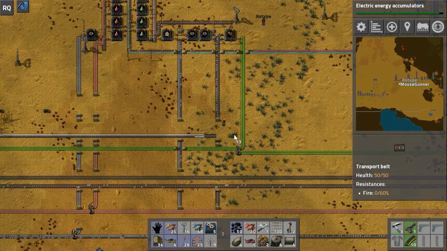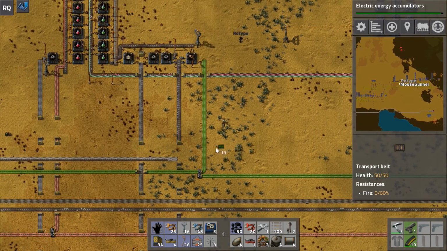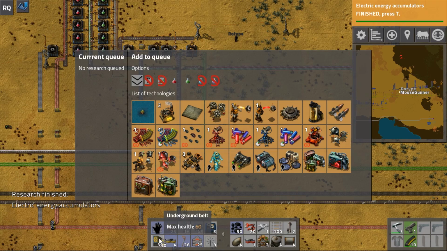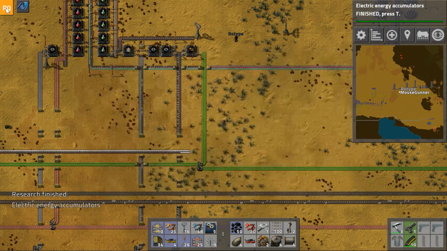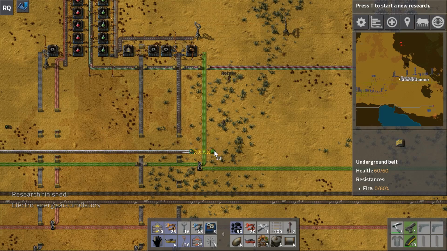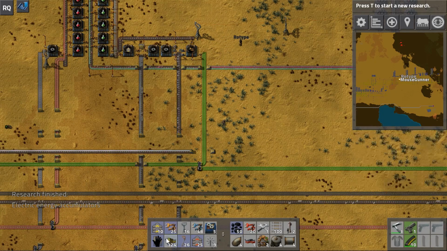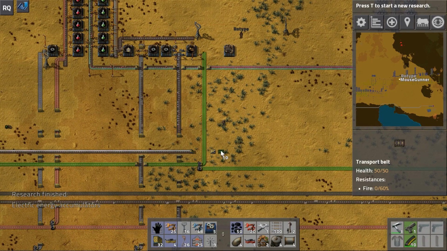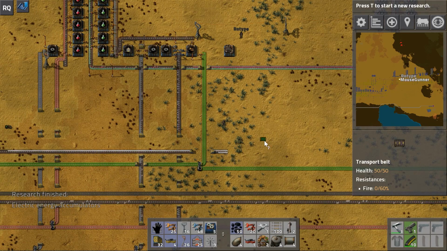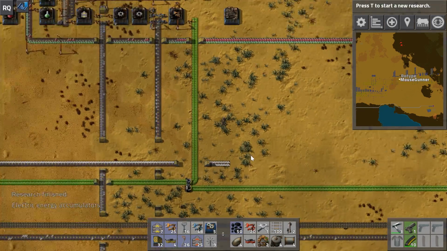Yeah, let's go ahead and make advanced circuits right about here. So advanced circuits have, like everything else, a kind of accepted ratio. And so if you see here, advanced circuits require electronic circuits, plastic bars, and copper cable.